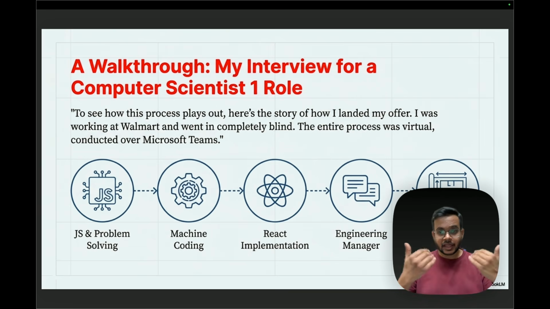Since I am a front-end engineer and I focus thoroughly on the front-end part, but the director, who had I guess more than 20 plus years of experience, was a backend veteran. So he was focusing more on the backend part. He wanted to know more about the backend details. I tried my best, majorly focusing on front end and also whatever I could about the backend. I walked out of that interview thinking that that's it. I feel I'm not getting this job, but it turns out that I did get the offer eventually.